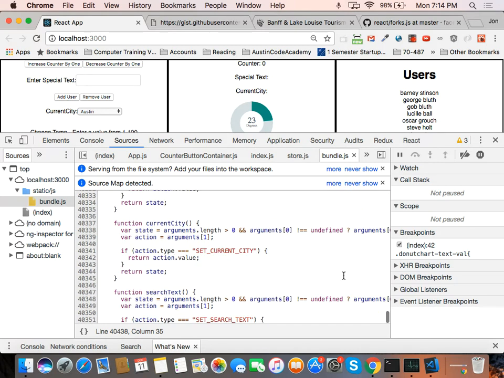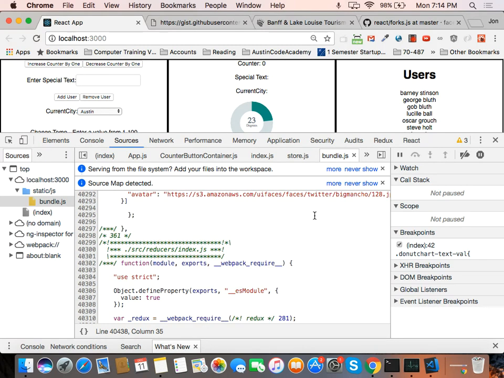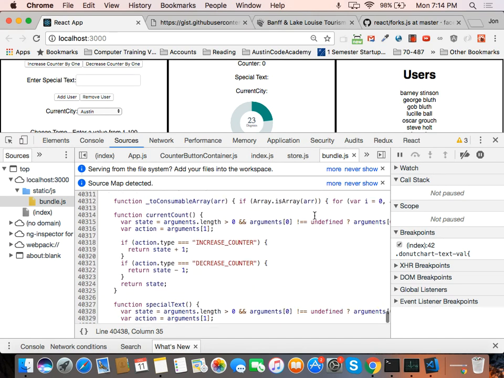but it's all jumbled together. That's intentional, so it's not like there's an easier way to do this. People don't want you to see their code in the client browser. They don't want to make it easy for you to look at it. So it is difficult on purpose, but it's the same thing.